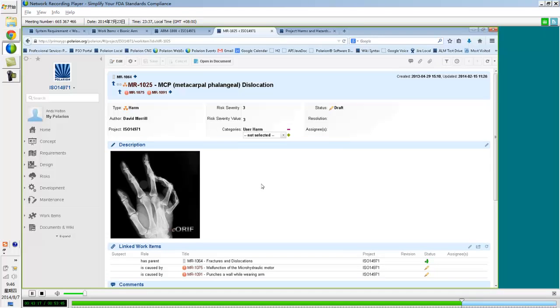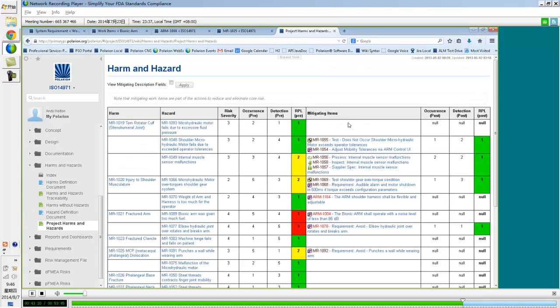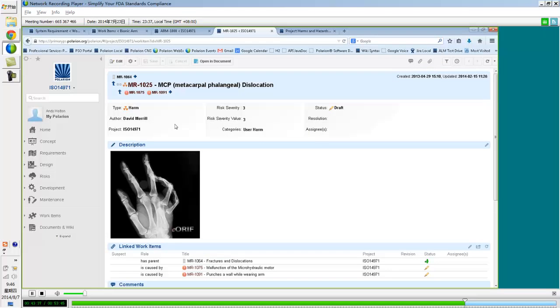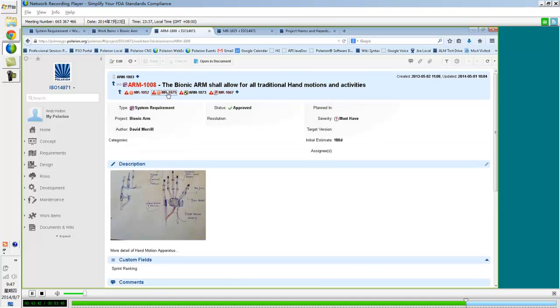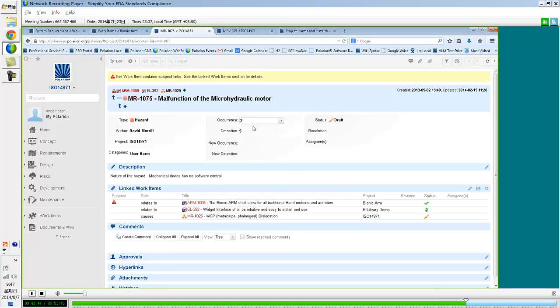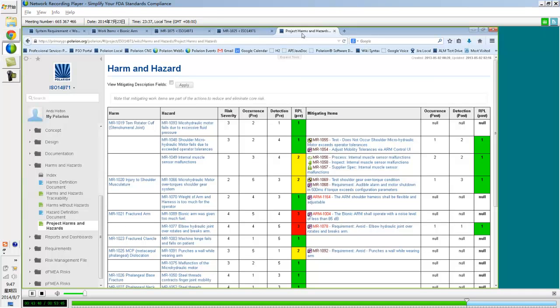And what we've done is we've taken all of this and put it into what we call a wiki page. This is a replacement of the normal Excel spreadsheet that you would use to fill this out, either in an FMEA format or in this harms and hazards-based format. But what it does is it takes the harms and the hazards that are linked together. Automatically, it takes the severity values from the harm and takes the occurrence and detection rating from the hazards, and then, as was mentioned, creates an RPL from this.